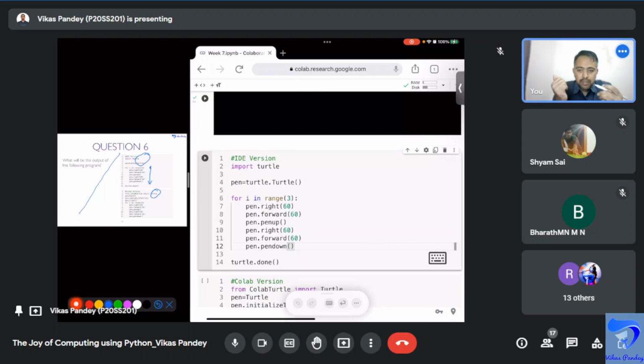Okay. But what has been done here is that in line 7 and 8, you see one line is being drawn. Then in line 10 and 11, another line is being followed, not drawn, because pen up is already done. So actually in one single loop we are doing two lines. So 2 multiplied by 3. So how many lines? So 6. So instead of a triangle, actually we will be doing a hexagon. Okay, so let's see this.